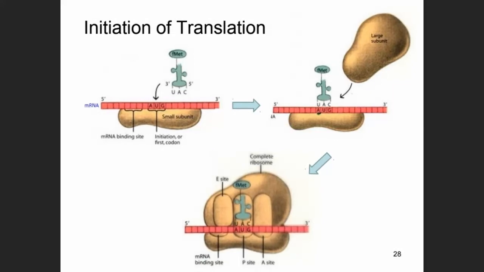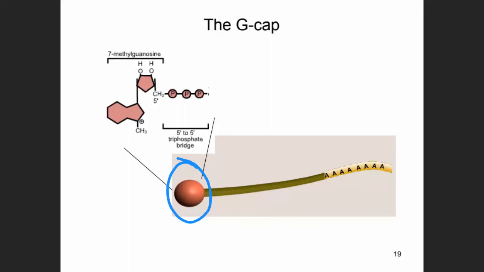Also, another thing, remember what I told you, we have a nuclear envelope. It needs to be able to cross this big hydrophobic sandwich. So we come to the 3' end, and they are going to put a lot of poly-A, a lot of adenosine, because they are hydrophobic. So they can cross this big sandwich of hydrophobic fatty acids that exists in the bilayer of phospholipids. So I put AAA, it's just adenine. Adenine is very hydrophobic as a nitrogenous base. So I put AAA, a lot of it.